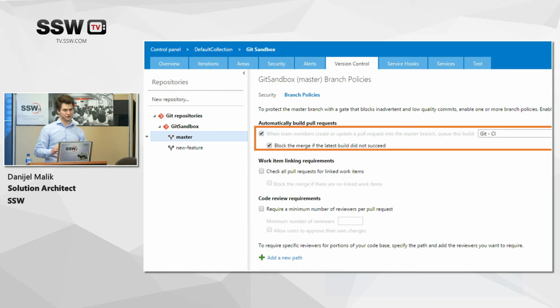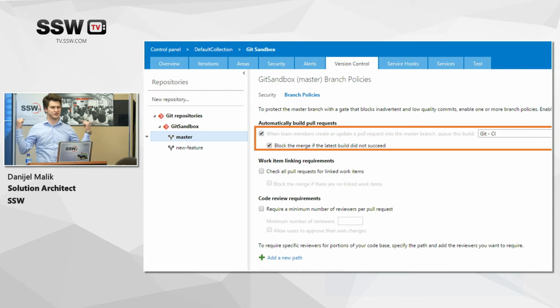Right? With Team Foundation version control, you could set up the gated check-in, but that's different. That's going to require the build to run before you can check in. And that's a block on the development side. You don't want to have that. Plus, it's going to roll for a long time. Now, with Git, we can have multiple branches, and we don't care.